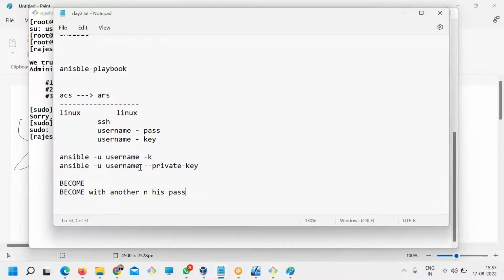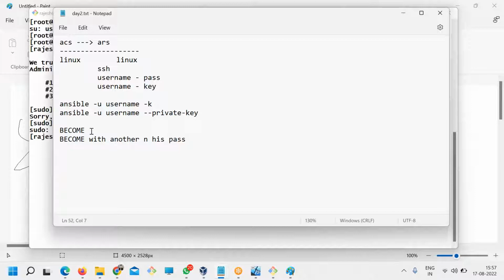So here, become without password, you will have it sometimes. And sudo with password, I'll put it this way: sudo without password, sudo with password. Sometimes you'll have a password. Sometimes you'll have sudo with another user and his password. Okay. So this is the sudo scenario you will have. Authorization escalations. Have you seen this?